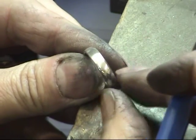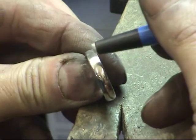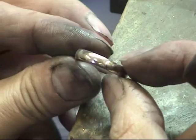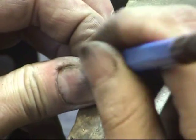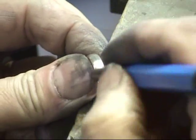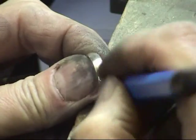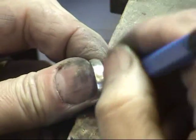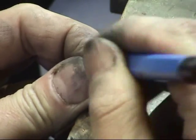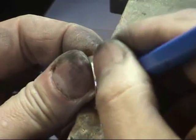You should be able to see the difference there between the polished section here and the matte section there. It's still fairly shiny, but it's just a slight matte finish, which is actually very popular these days with a lot of wedding bands. Of course, the matte texture never stays. It always ends up being burnished by natural wear of the band and the ring. So this sort of texture can be applied very quickly and very easily.